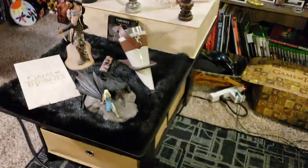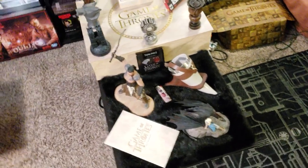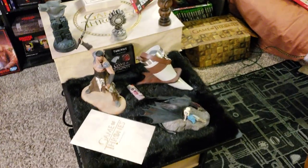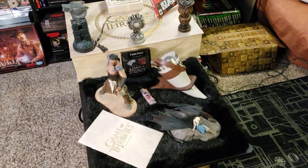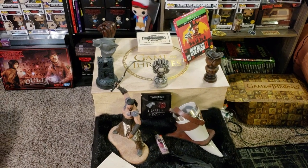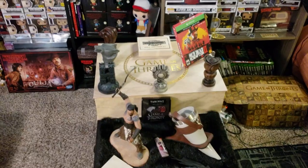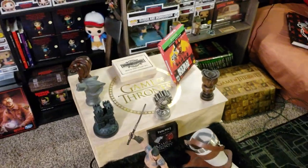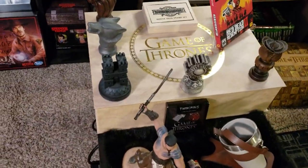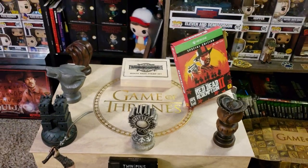There's some more Game of Thrones stuff I missed in the video the other day — sorry about all the cords. Those are Dark Horse figures of Khal Drogo and Khaleesi. And then that map marker set is amazing — it comes with a big felt map and a bunch of map markers. It comes in a really super cool box and I actually have one of those for sale.